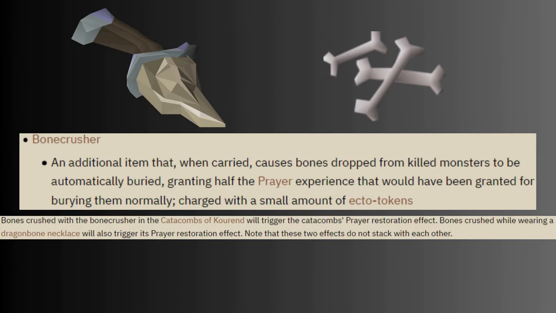If you have the Morytania, what is it, Elite Diary completed, it will give you the full amount of XP for the bones, but I do not have that diary completed. Bones crushed within the Catacombs of Kourend will trigger the Catacombs prayer restoration effect.